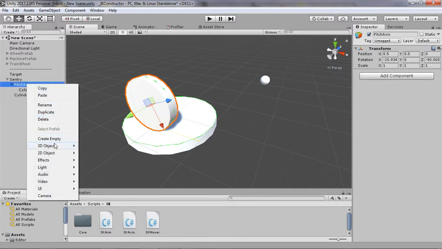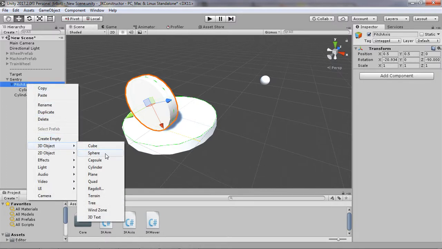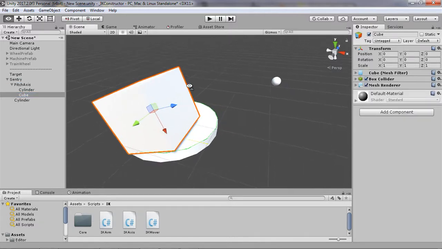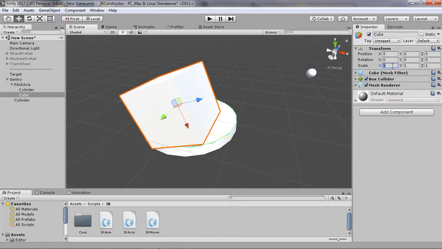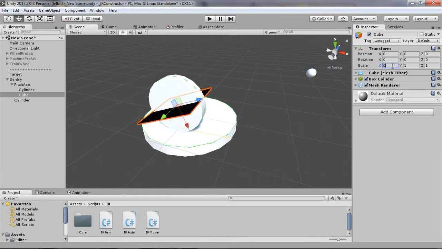Now let's add a sentry gun barrel. Let's make a cube. Scale it. Shift it.